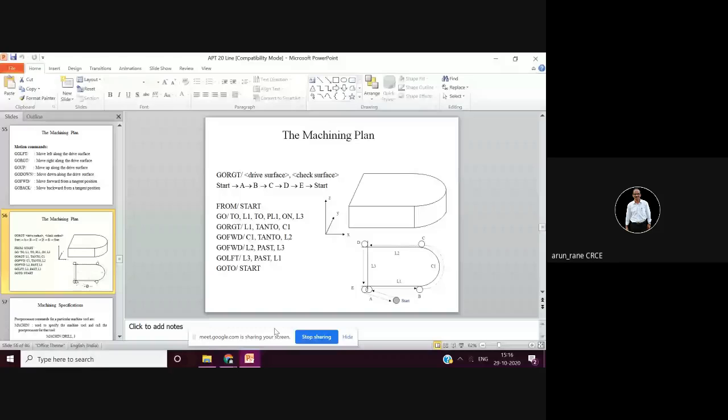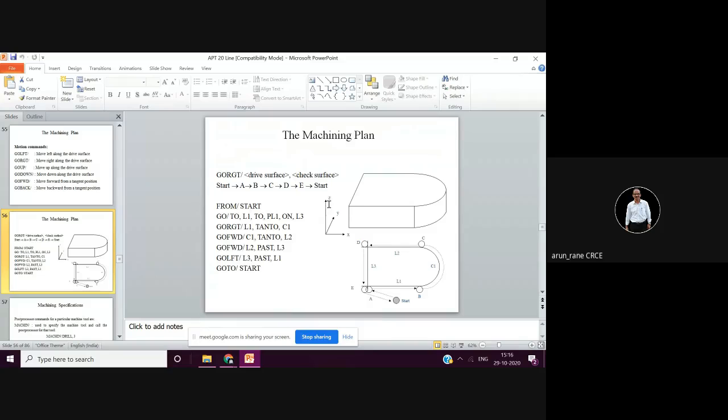Again, if you want, you can draw this diagram quickly. Now where are the points?